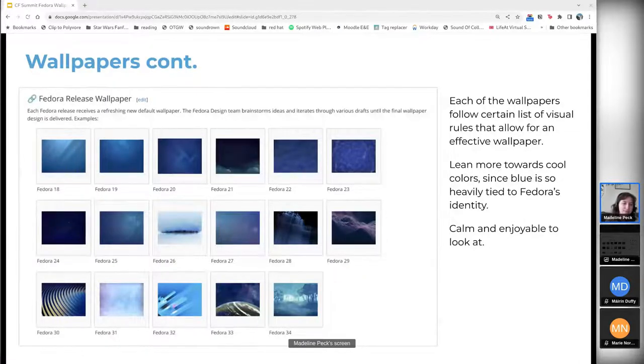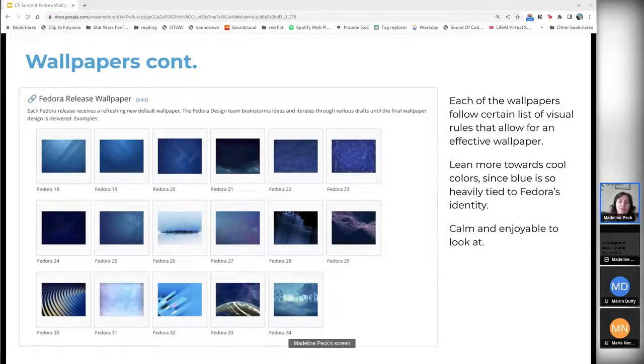When I look at just this section of wallpapers, I get a sense from just a glance of what program was used for each one. You've got Fedora 28 and Fedora 29 that have these really beautiful particle effects, and I'm like, that's giving Blender. But then Fedora 32 has a very graphic look. I thought maybe it was done in Blender, but maybe it was done in a different program. But because all of the wallpapers are documented so thoroughly, as is the open source way, I was able to go back into the Fedora design org and confirm that it was indeed Blender.